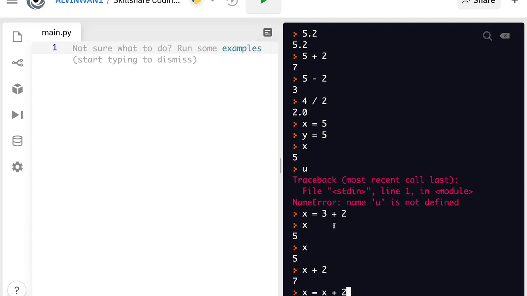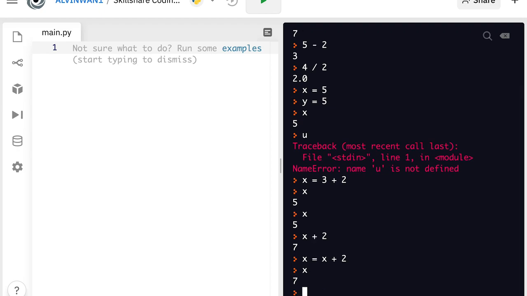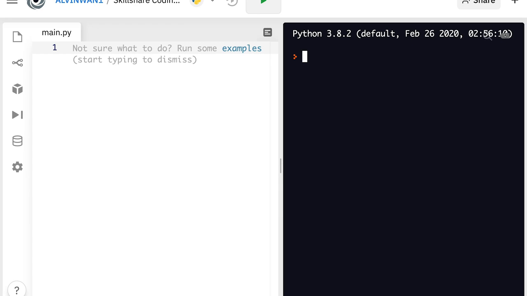Here, let's go ahead and hit enter. Again, there is no return value. Type in x, and we can see now that x is equal to 7. I hit clear so that the code isn't clustered at the bottom of the screen. However, you don't need to hit clear yourself. Now, let's talk about two other data types.